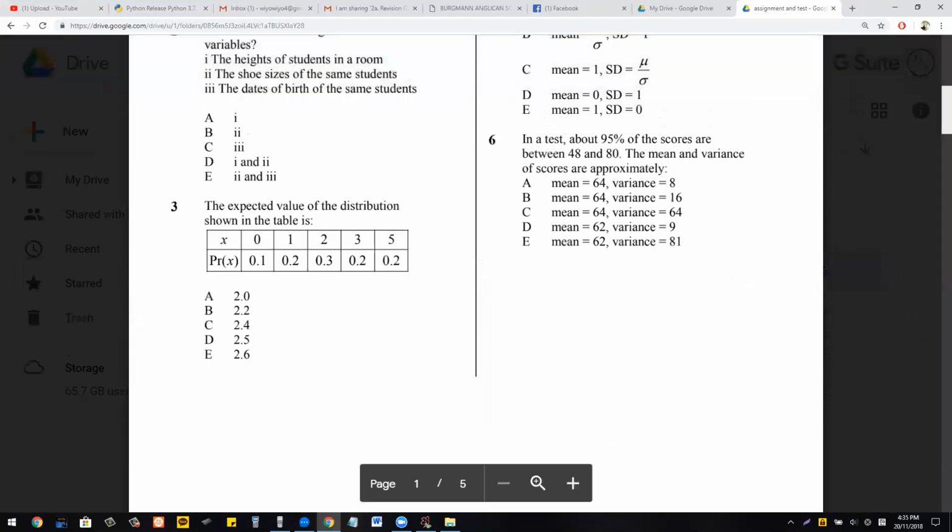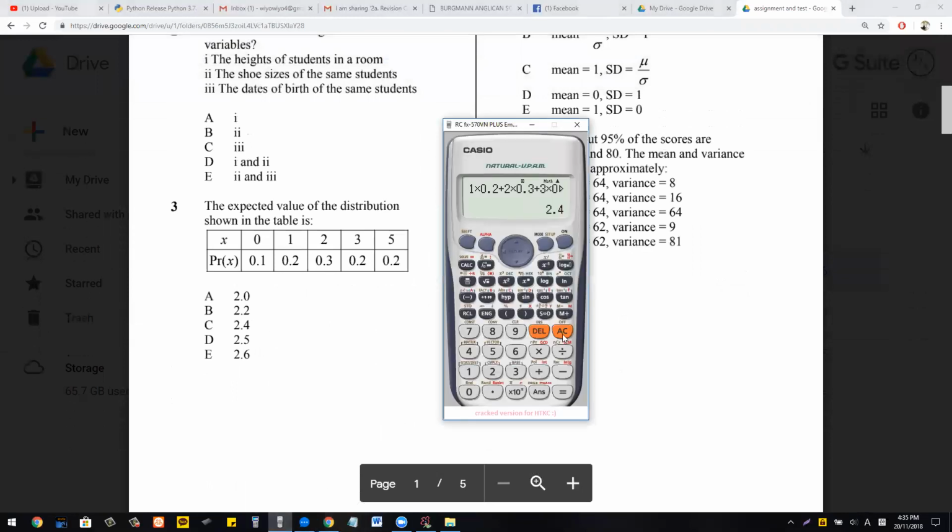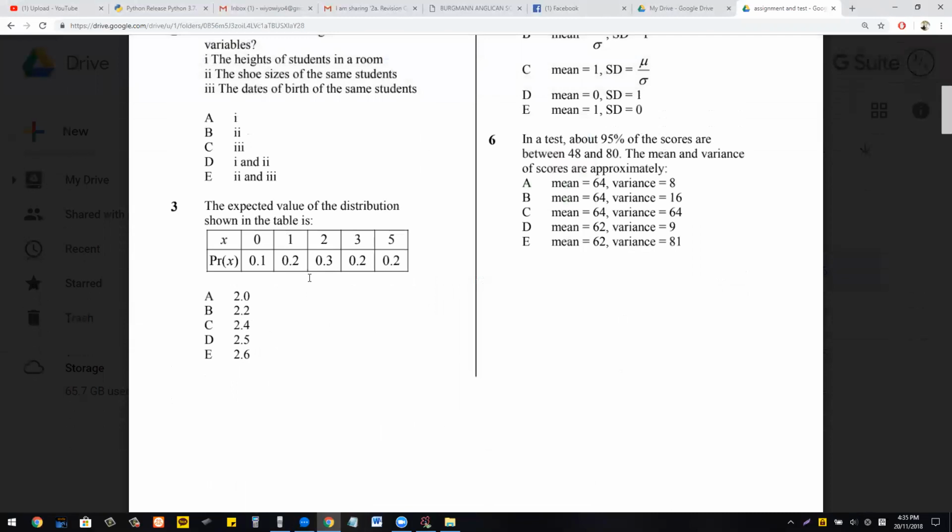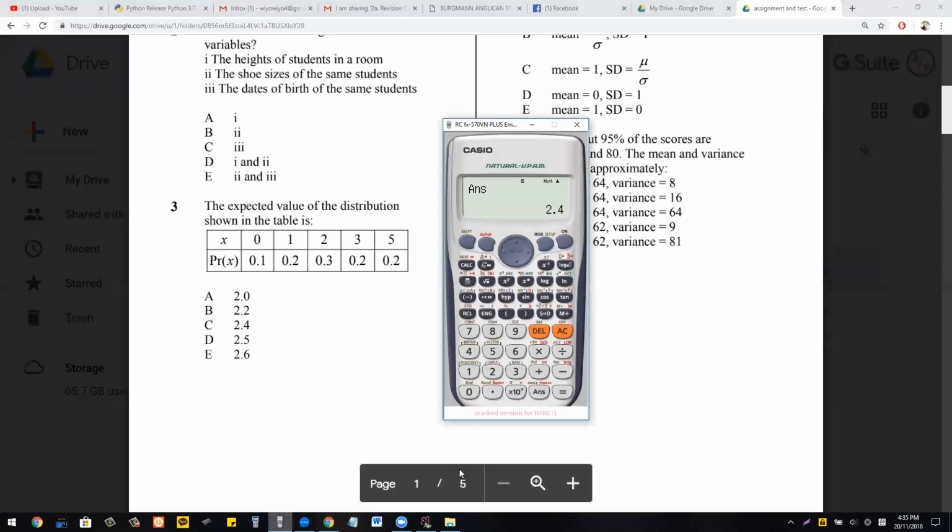Variance is E of X squared minus E of X, all squared. So we know the average is this one. So you square 1, you square 1 to the power of 2, 2 to the power of 2, 3 to the power of 2, and then you times it by P of x. Yeah. So this is how you do it, right?